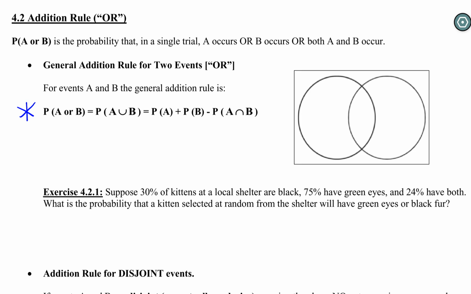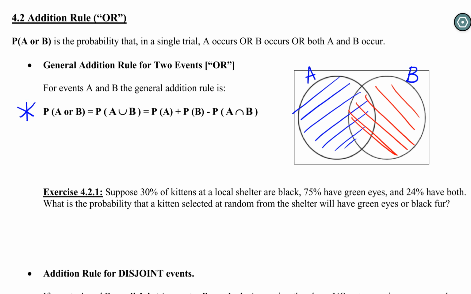And then we have the Venn diagram here on the side, just so we can visually see what we saw in that contingency table, because a Venn diagram tells us a lot of the same stuff as a contingency table. If we take the probability of A, or all the events in A, and add all the events in B to that, what we have done is that we have double counted all of this intersection, right? We counted it once in A and once in B, which is why we need to subtract it off. So just a visual reminder of what we saw in class on Thursday.